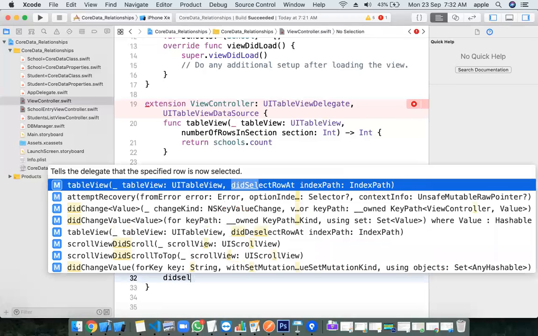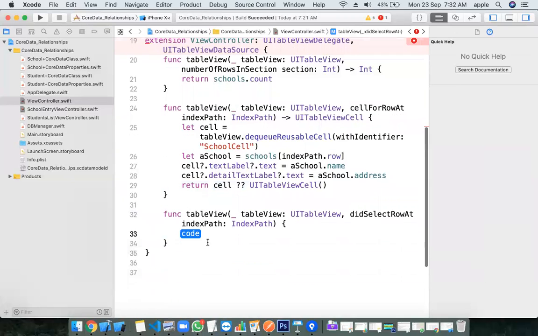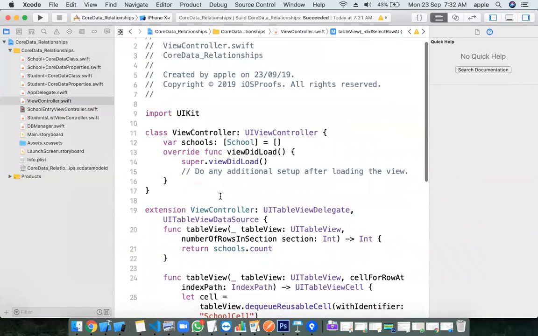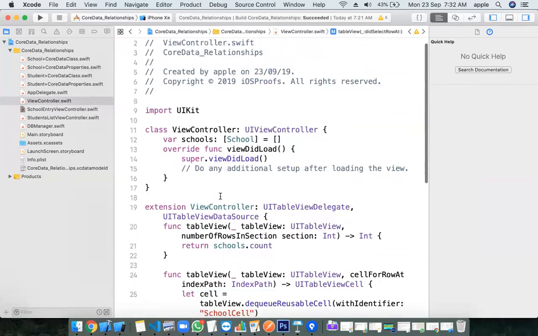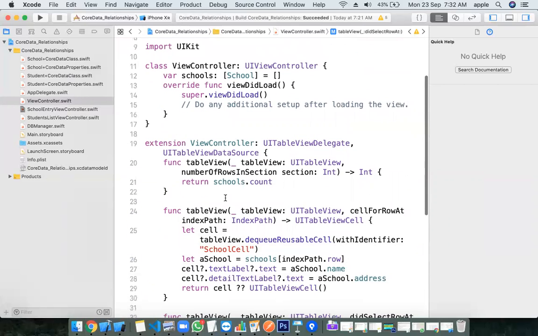And did select row at index path. When user clicks on did select row at index path, I need to take user to the students view controller. Okay, I'll take user there, and we have a method add school.